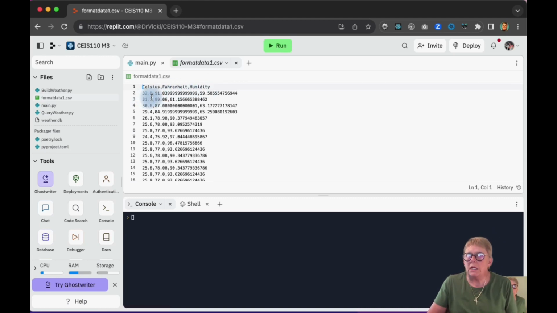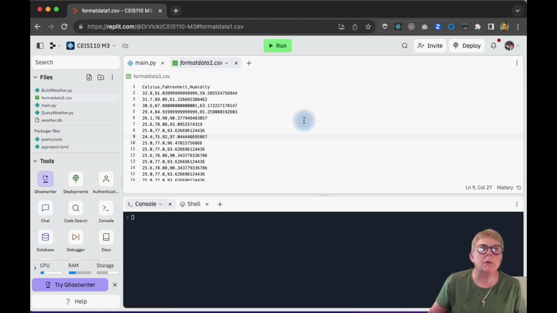This data represents the first half of the rows in the whole weather database, probably 1 week of weather data. So now what we have to do is get a second file containing the other half of the data for the following week. So what we have to do is make changes to the code that are highlighted below in your instructions. So we're going to go back to main.